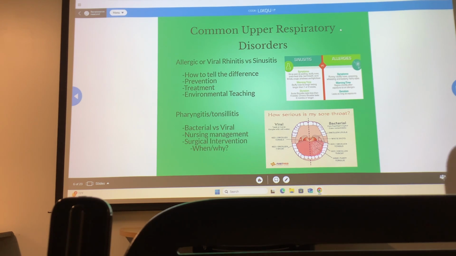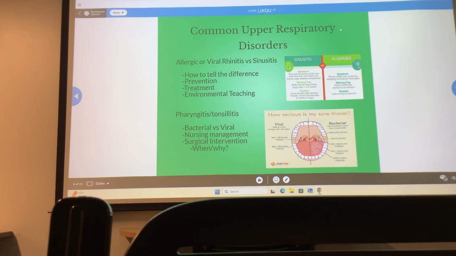What are some of the other signs and symptoms you're going to see in a kid who might have pharyngitis or tonsillitis? They don't want to eat. It's painful. They're going to complain that their throat is sore, right? It's hard for them to swallow, especially if their tonsils are huge, right? So you might see that it takes a little bit more effort for them to get something down, in addition to it hurting, right? And the snore. You might see that at night they snore a little bit more because their passageway is more occluded, okay?